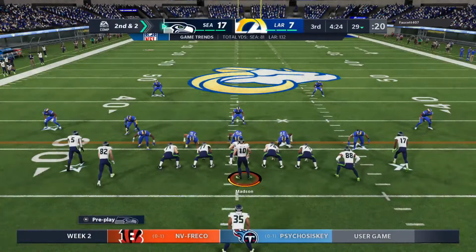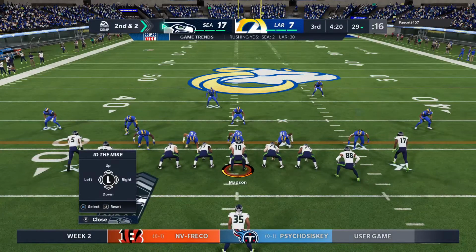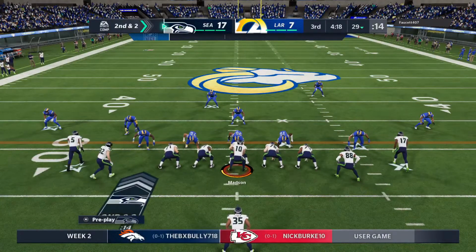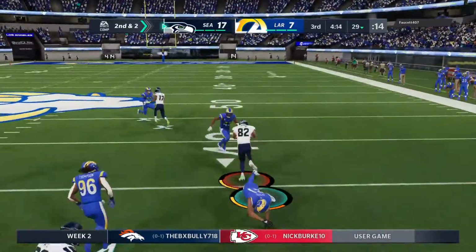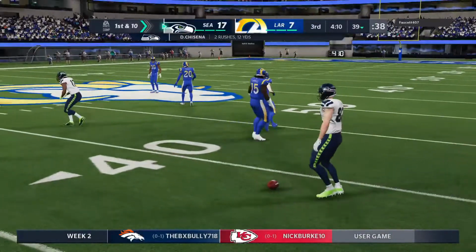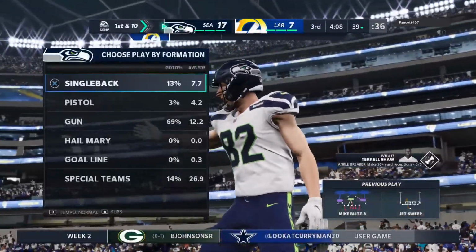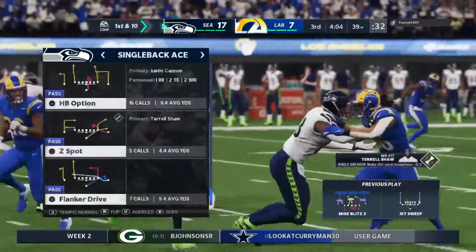Facing a 2nd and 2 after that last catch, good for 8 yards. And they'll try the jet sweep here. And he gets this one just shy of the 40. They'll mark him down at the 39. It's a 1st down on a gain of 10. An excellent run there coming from out wide.